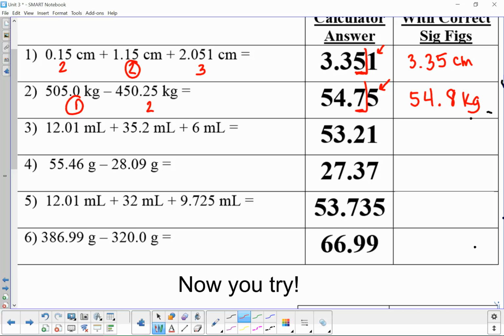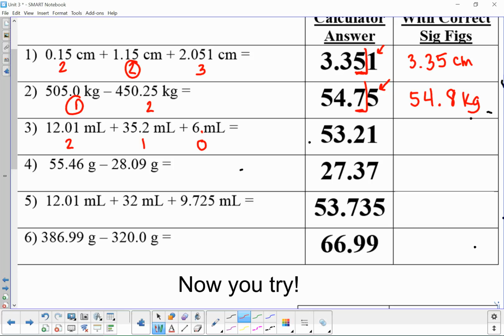So here we're going to just start looking after the decimal. There are 2 sig figs after the decimal here, 1 sig fig after the decimal here, and then this last number looks a little bit weird. It doesn't really have a decimal in it, but you know in your brain that really there's a decimal right there after the 6. But there are no numbers after that decimal, so that means that there are 0 sig figs after the decimal there.